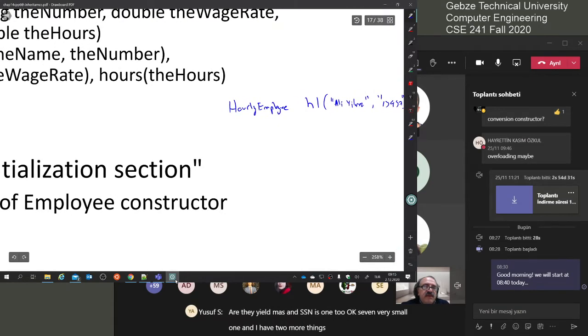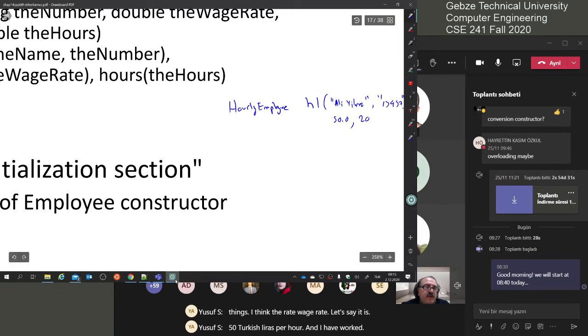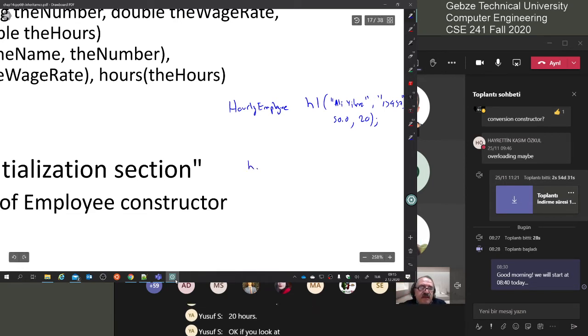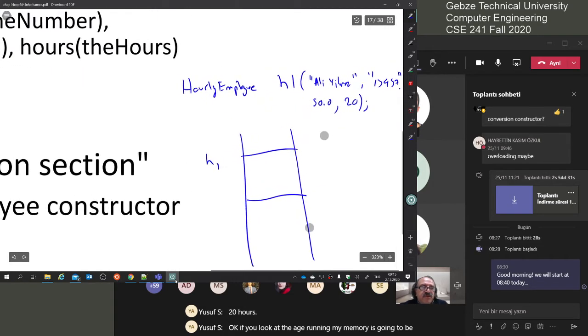The wage rate, let's say it is 50 Turkish liras per hour, and I have worked 20 hours. If you look at the H1 in my memory, it's going to be like this. I think I drew a similar picture yesterday.